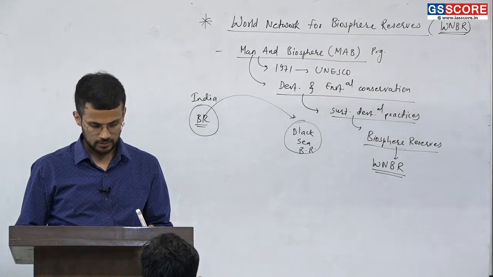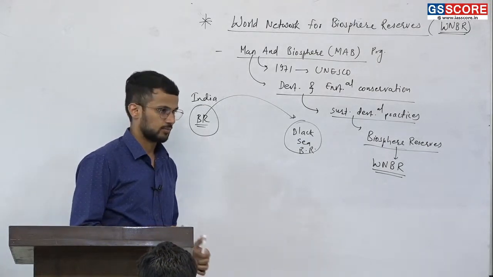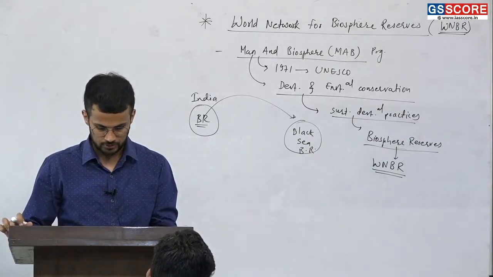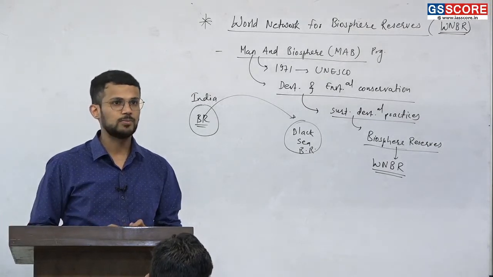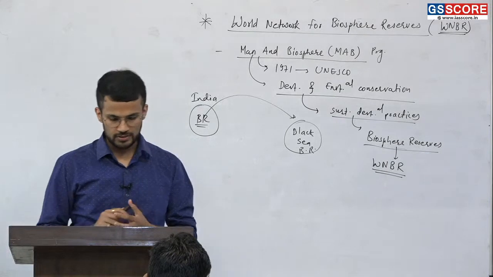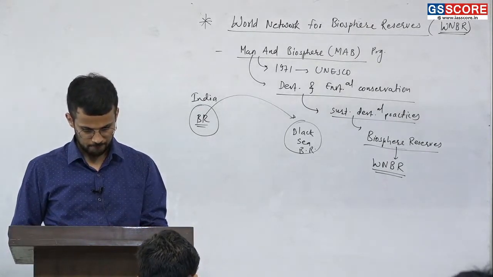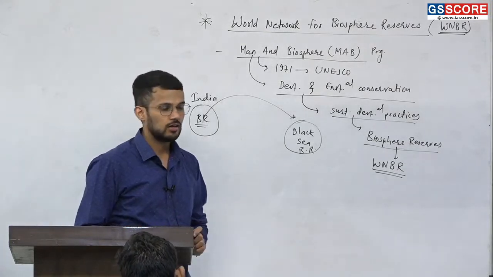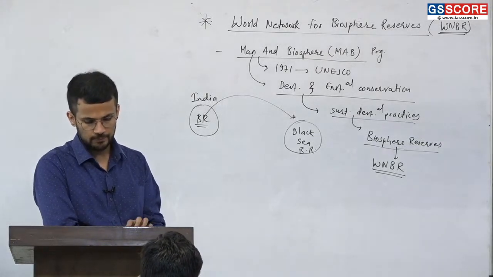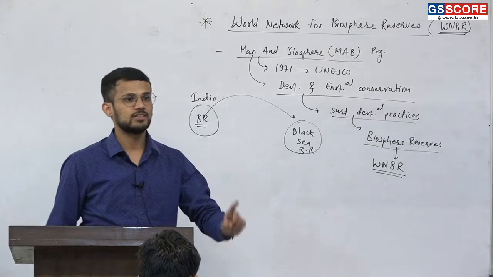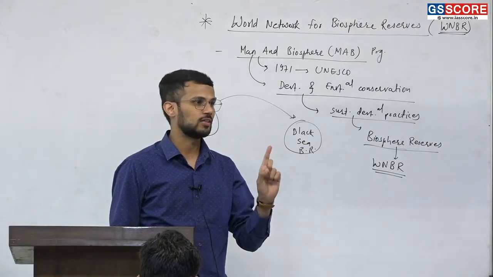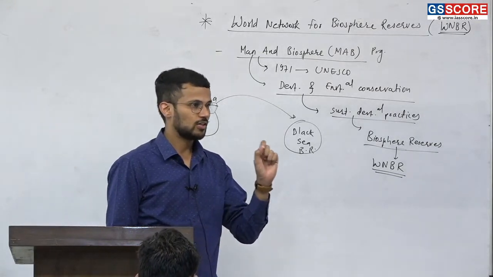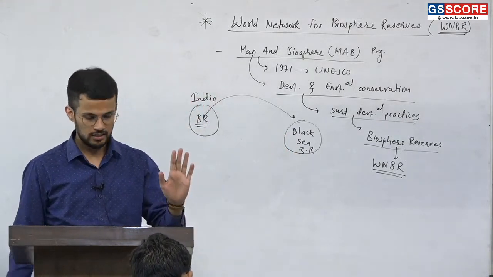Next topic is Ranipur Tiger Reserve. Ranipur Tiger Reserve is there in Chitrakoot district of Uttar Pradesh, and it has been created as the 53rd tiger reserve. One more area they have given is Ramgarh Vishdhari Wildlife Sanctuary. Where is it? It is there in the state of Rajasthan, and it is the fifth tiger reserve in Rajasthan. Earlier we discussed four, now this is the fifth one.